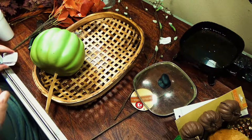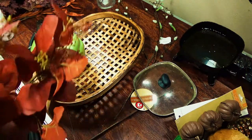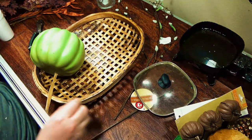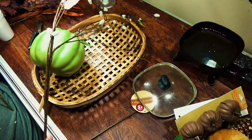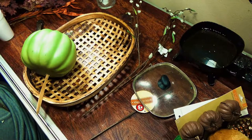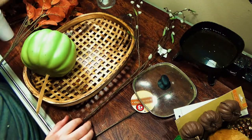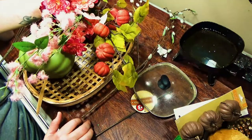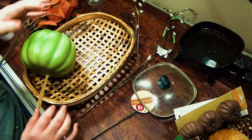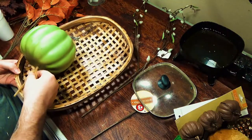This is going to be another one where I just kind of throw everything at it. I want to use pink, but I'm going to be using it with some regular fall colors. These are from Joann's. My lady is from Joann's. I have some willow. I was worried what those were going to be called and whether or not YouTube was going to be like inappropriate. Willow. I have some zinnias in this fall color over here. I have some pumpkins. I have some, I don't know what that is. We're just gonna do what we gotta do to get this done, you know?